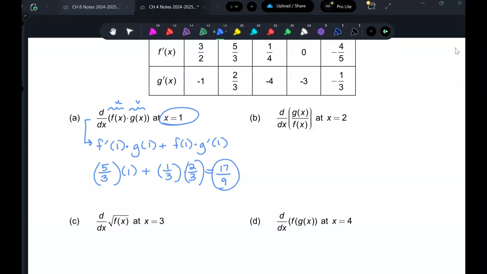Okay, next one is a quotient rule. So this derivative is going to be, and again, now we're evaluating it at x equals 2, so it's going to be low, so it's going to be f of 2, d high, so that's going to be g prime of 2. Take high, g of 2, d low, f prime of 2. Cross the line and square the low, so it's going to be f of 2 squared. So again, it's just a matter of laying out the rule, picking the proper terms.